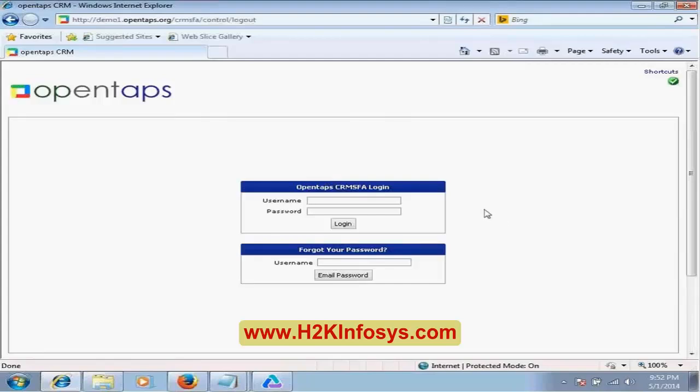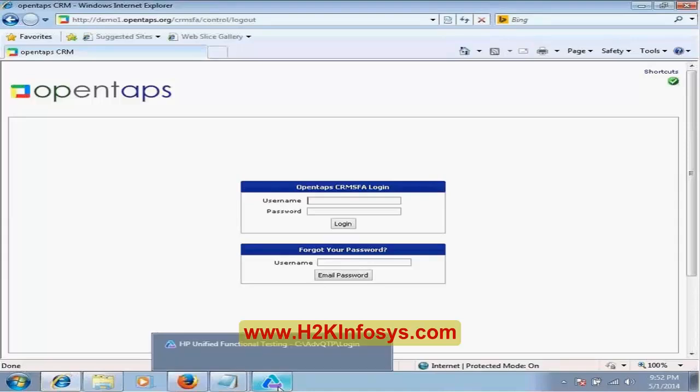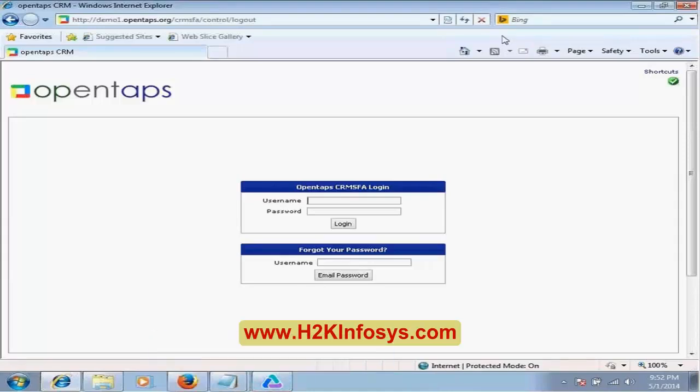Okay, so this is the application. I think some of you have seen this chat window. So that's the link, the username and password. But don't change any of these usernames and passwords. Just use this username and password. Just share this information and then you can play with this application.